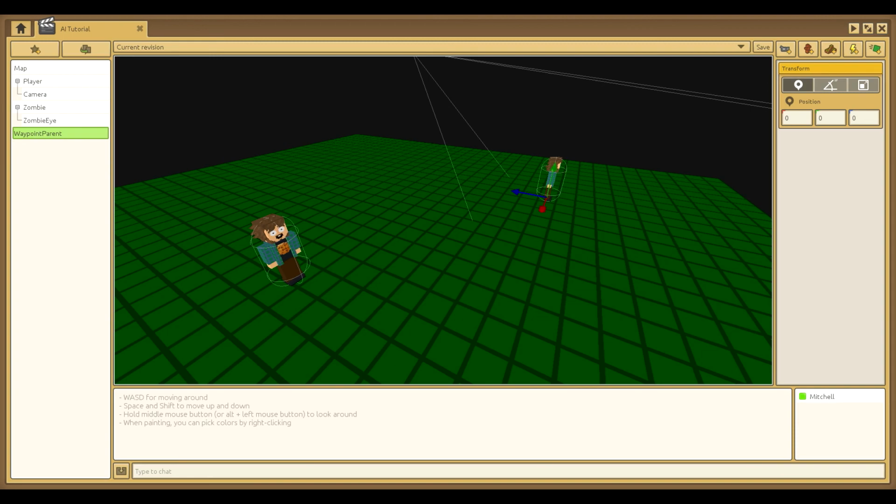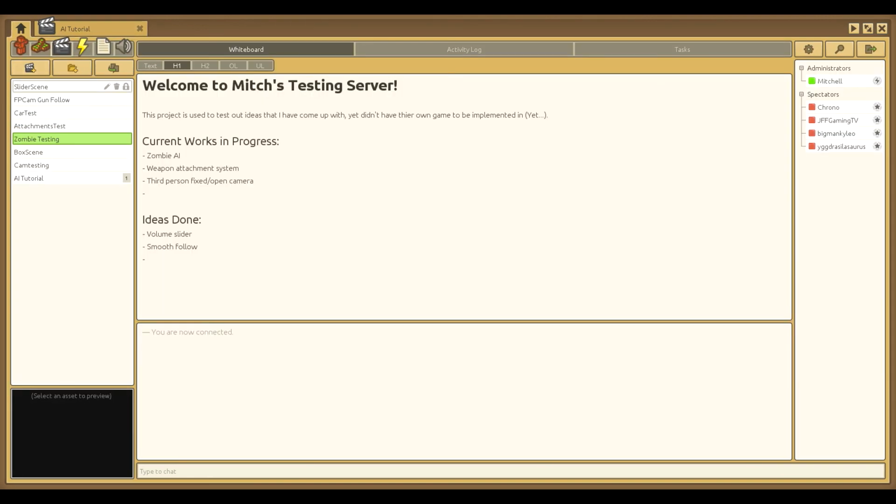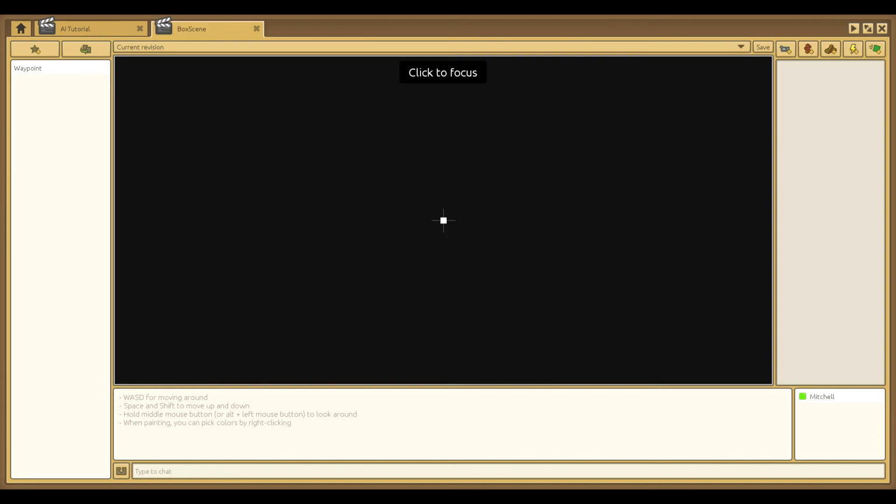Now, what else you're going to need? Let's see here. I have got this box scene. All it is is a scene with one thing, which is the waypoint, and it is a little box just so you can see what's happening.